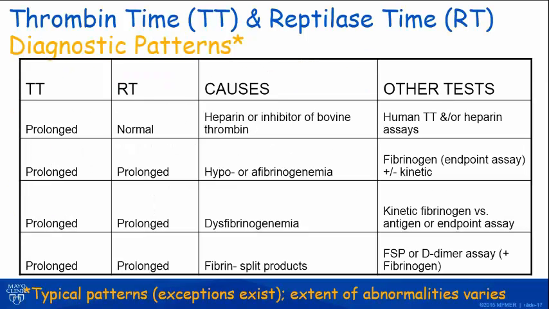This table shows a differential diagnosis pattern of thrombin time prolongation, with the reptilase time. For example, the typical substantially prolonged result here with normal reptilase most likely is heparin. We rarely see bovine thrombin inhibitors anymore since recombinant or plasma-derived human thrombin is now used. If both are prolonged, it could be low fibrinogen, and then one can measure fibrinogen. If they're significantly prolonged, both of them, it could indicate a hereditary congenital dysfibrinogenemia, and then we can sort that out by measuring total fibrinogen either antigenically or with an endpoint method.